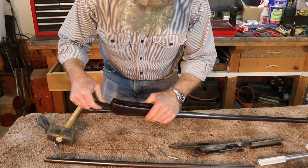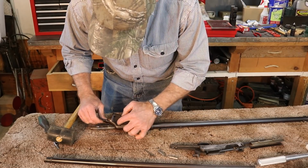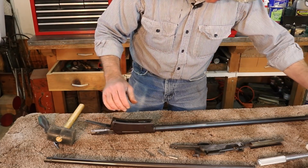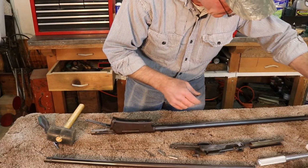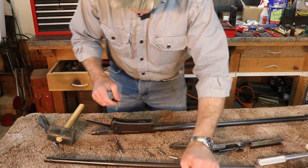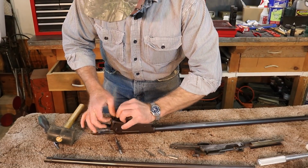So we've got to move this bolt back to the back here, and then you see there's a little access hole here and a hole on this side, and that is to get the pin out of the locking lugs that are pinned to the bolt, and we can just push that out with our fingers. It's not held in real tight. And here are the locking lugs.